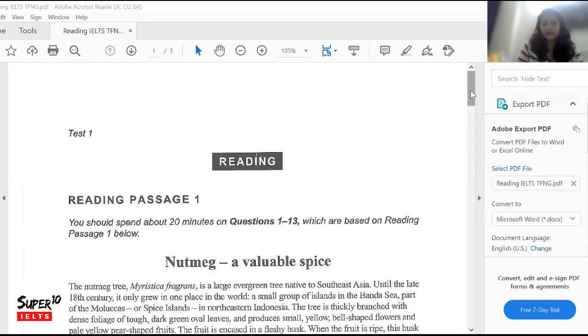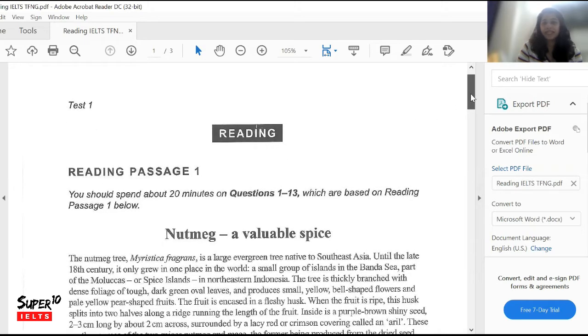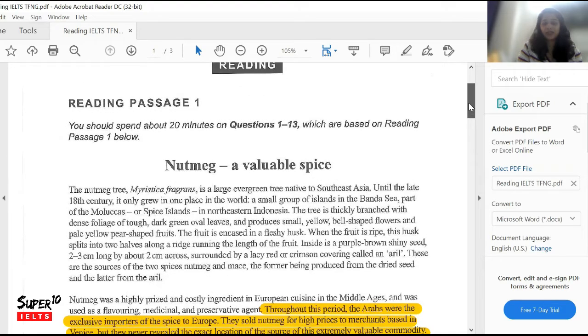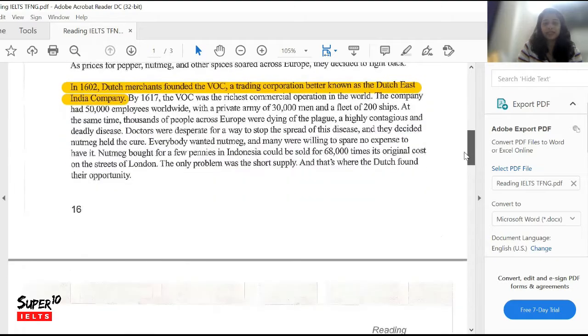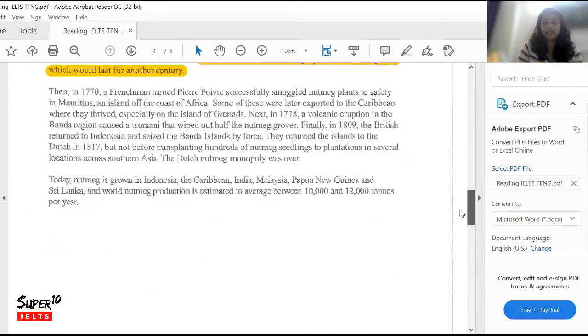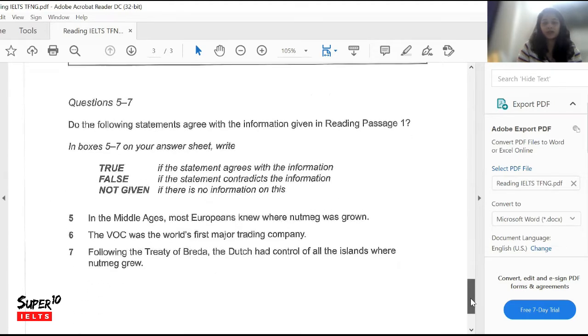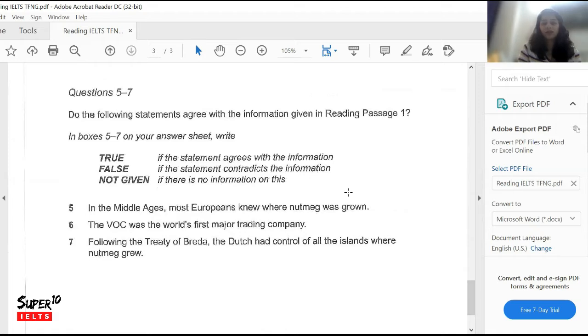So this is the test that I've taken from a Cambridge book. And it talks about a passage in which we talk about valuable spice. So I've already located the answer, but I'm not going to share it right now. We'll go through the process step by step. Now, if you read the question, first of all, it is up to you what strategy you want to apply, what is more comfortable to you. So it is one of the strategies that I'm sharing with you. Try it, figure out if it's something that you're comfortable with.